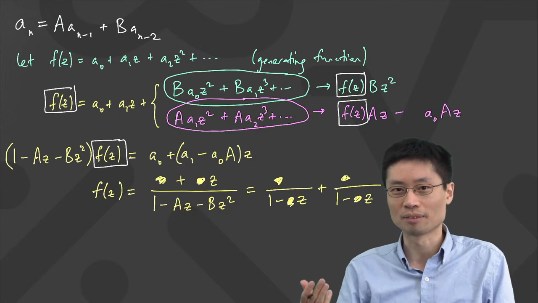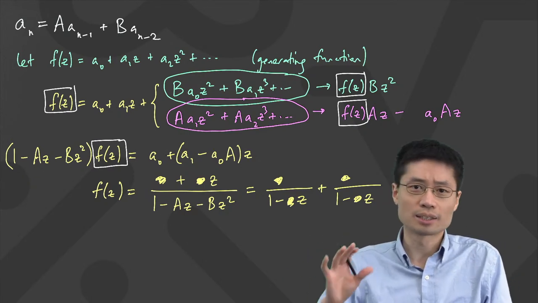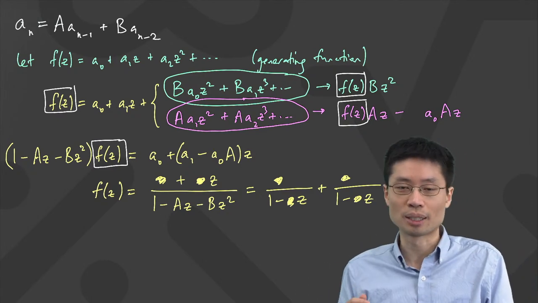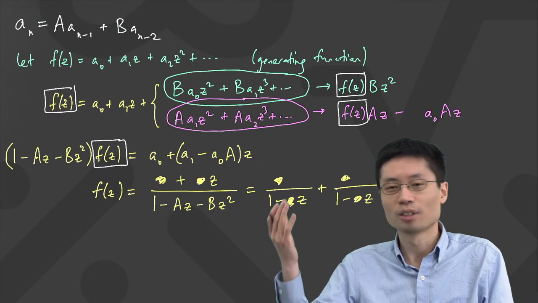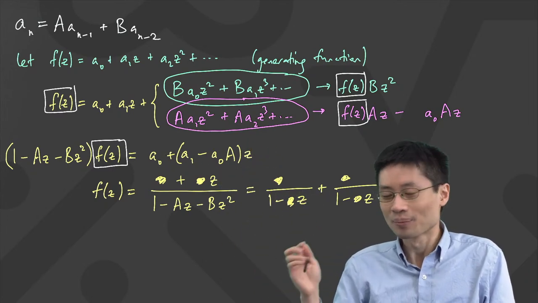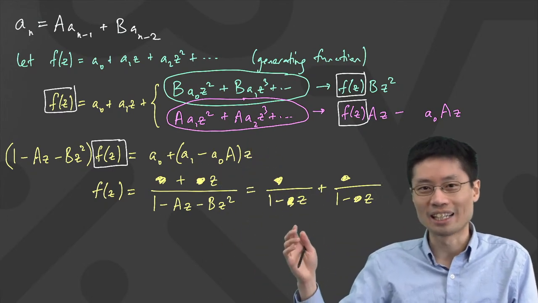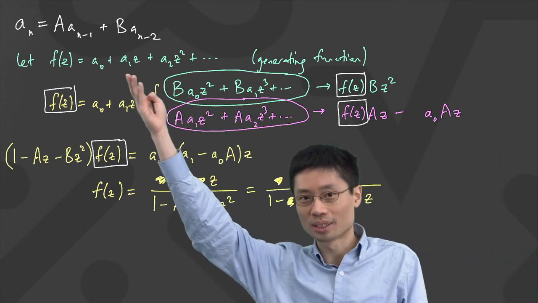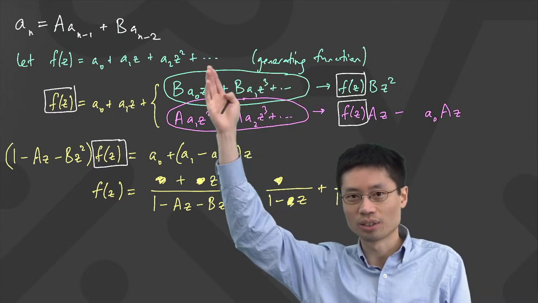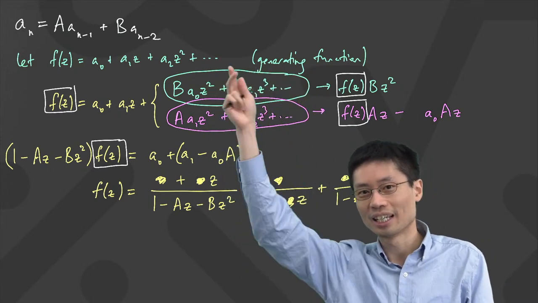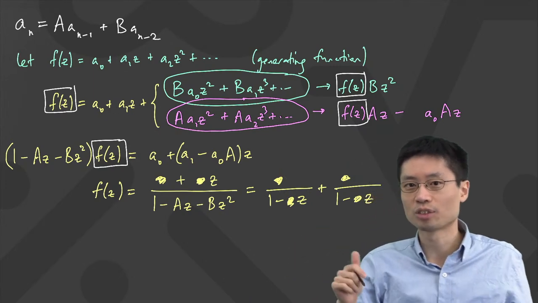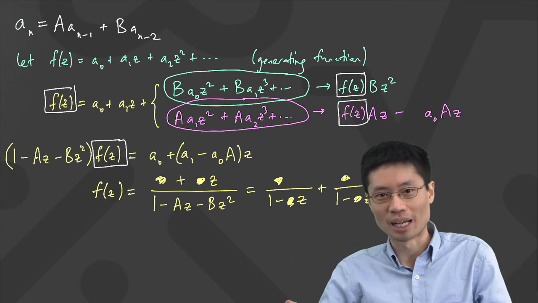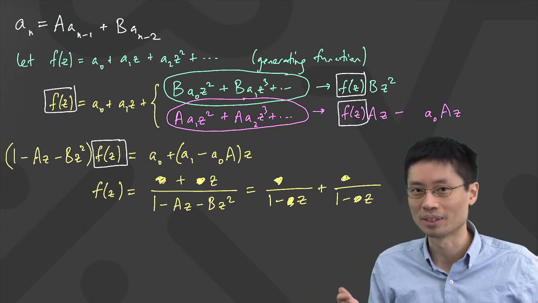This is deeper stuff. We don't expect this class to explain the heart of that piece, which is why we did the linear algebra. But there are ways to explain why, just because we got some coefficients here and we started with some coefficients from the original recursion, they match. It is not the same as saying that if I have two polynomials which match all the values, then the coefficients match. Polynomials are easier than infinite power series.